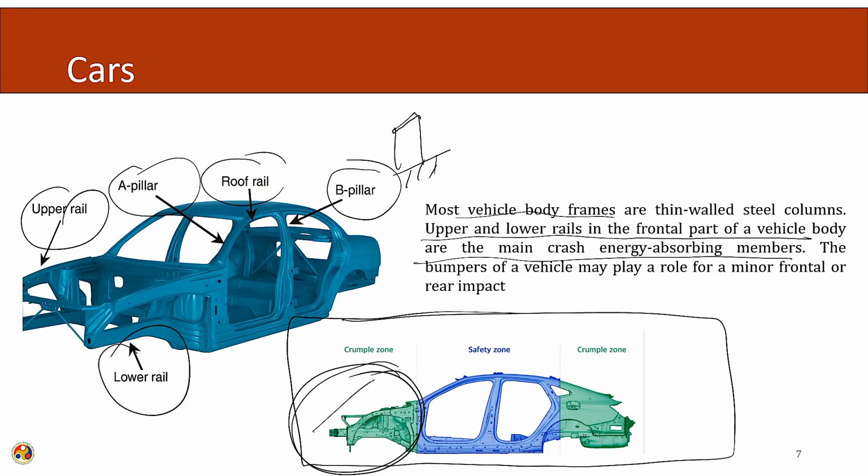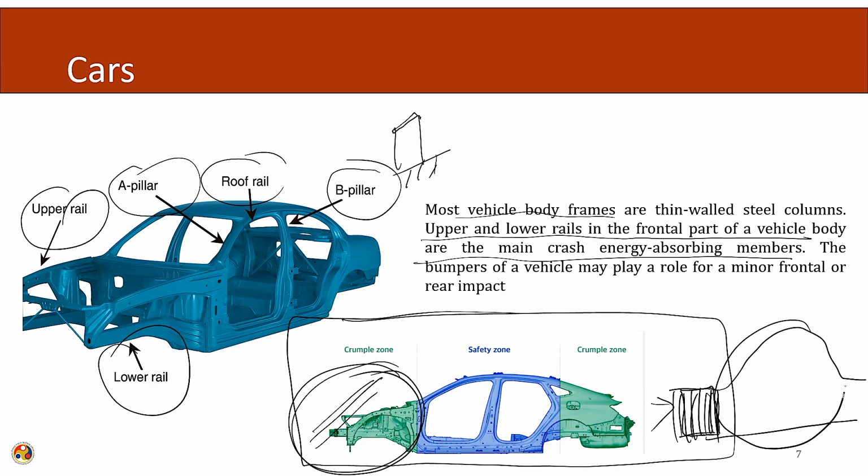this entire zone is designed to absorb the energy. If you look at a post-impact scenario, this entire front part will be crushed. It is designed so that the entire front part gets crushed and it protects the body, where the people sit. This should be shielded from the impact energy. So, the front part is called the crumple zone, where it will be crumpled and will try to absorb the maximum energy, thereby protecting the occupants.